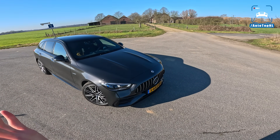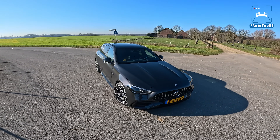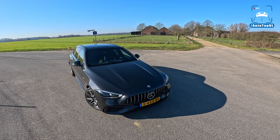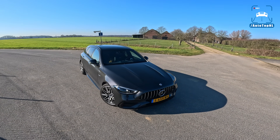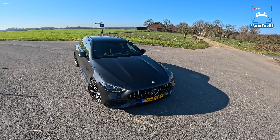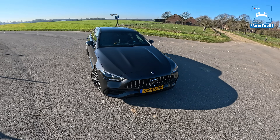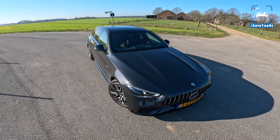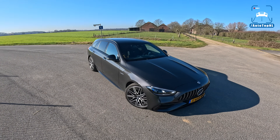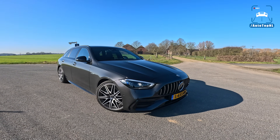So let's take a look at the exterior. Because the new C-Class — I'm not a big fan of the new C-Class in general looks-wise. But I think it works really well in this C43 version. You've got the Panamericana grille with a little AMG badge. You've got those new headlights. A front bumper for the C43 as well, which is quite aggressive. And I think it's actually a very good-looking car. Especially as an estate, I think it is super handsome.